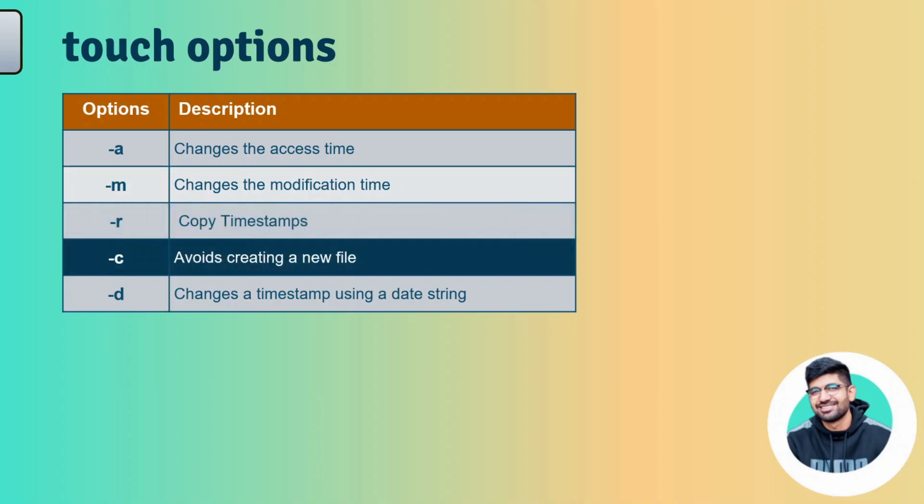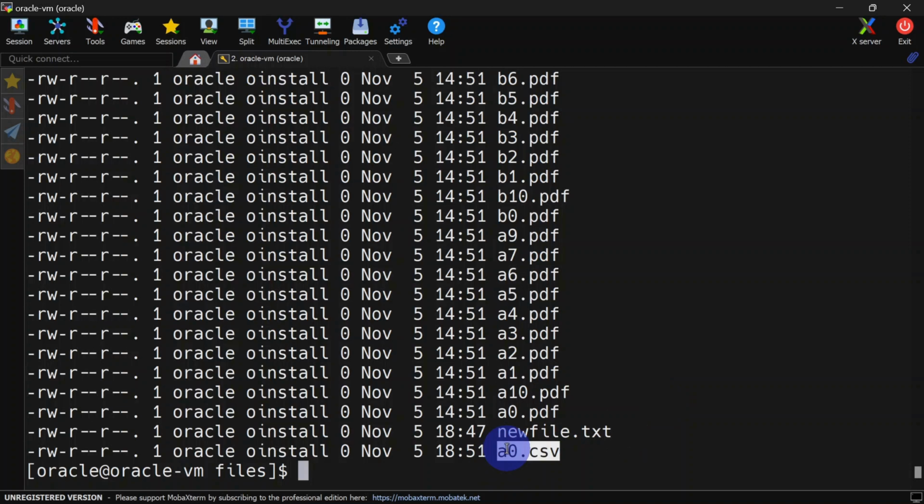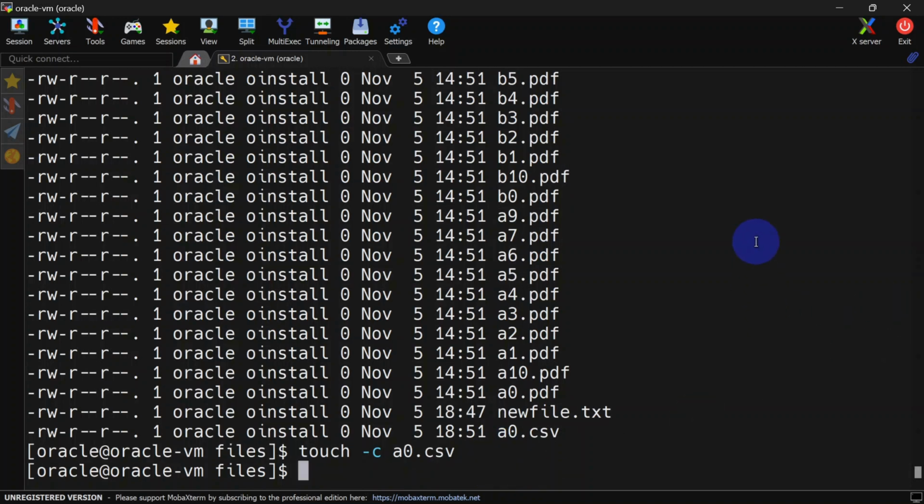To update timestamps without creating a file if it doesn't exist, you can use the -c option. So let's see that. Here we are going to update a0.csv. You can see the modification time is 18:51, and after running this command it should be updated.